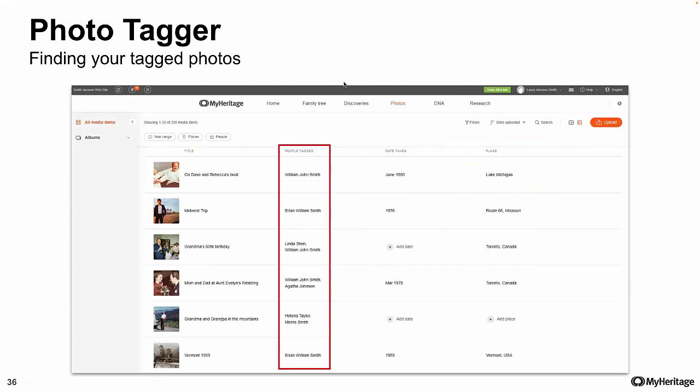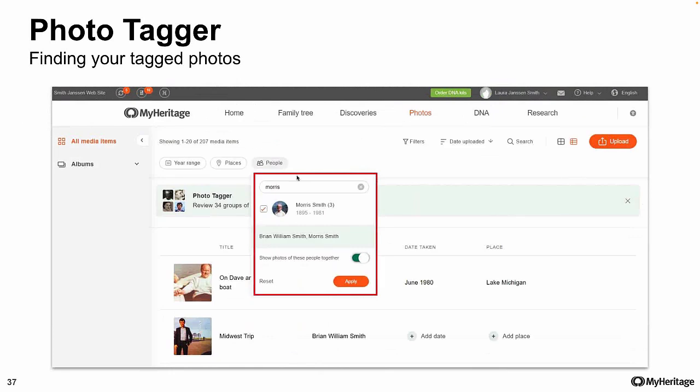Okay, so after we are done tagging all the groups that we wanted to tag, we've added a lot of new tags into our family site. This screen will show you how to view all the tags that you added. I've shown this screen earlier. It's the photos list view. So basically you can get back here, as I said, from the photos tab here in the navigation bar. You click on My Photos, and then it opens either the list view or the grid view. If you look at the list view, you'll be able to see all the people that are tagged. You can use the people filter in order to see only photos of specific people that you just tagged, which is easy.